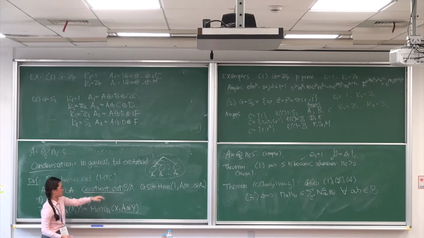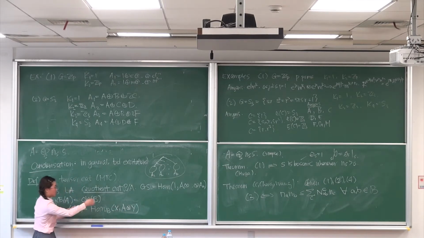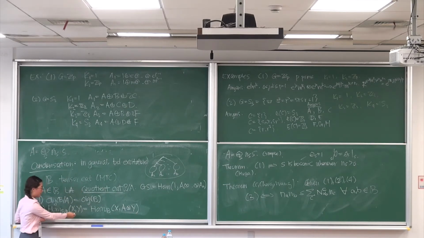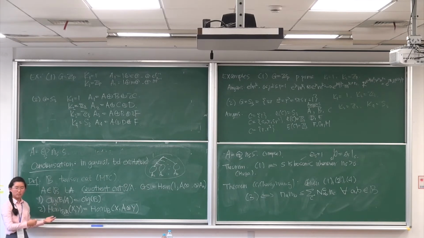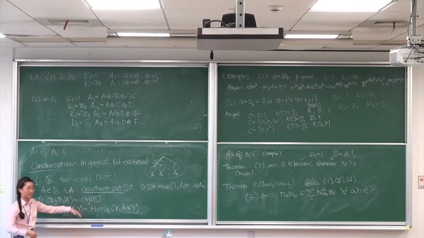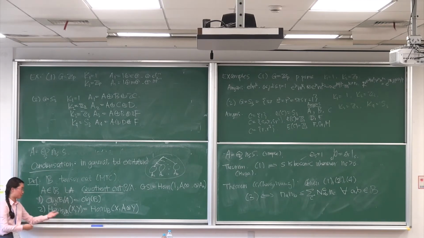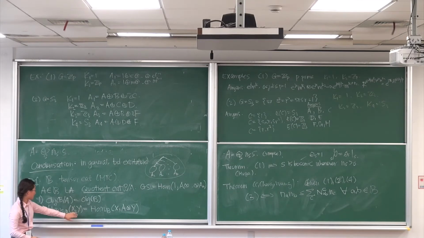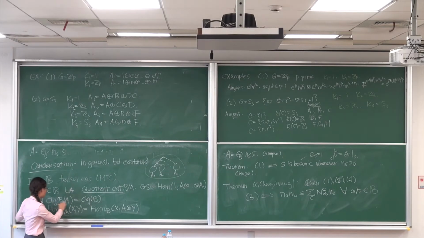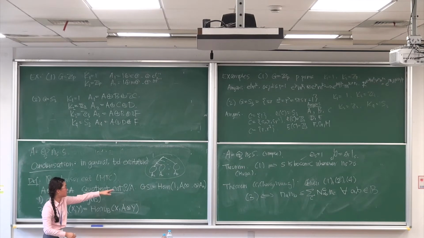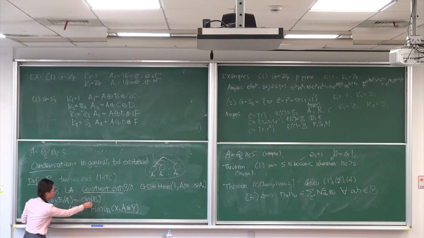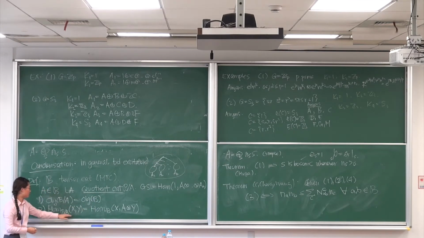Because A contains the tensor unit, this morphism space is going to contain the original hom in B of x and y. Now this is going to be a much larger space. So the fact that we have a lot more arrows says that we can identify a lot more objects with each other. So there are going to be much fewer simple objects in the quotient category B over A than there will be in B. And that's exactly what you expect from taking a quotient, right? You always get something that's smaller. And also, from some simple manipulations we can see that the object A in the original category B is going to be sent to the unit of the new category B over A. So that's also what we want from the quotient.